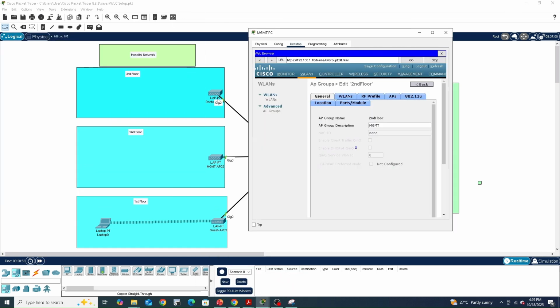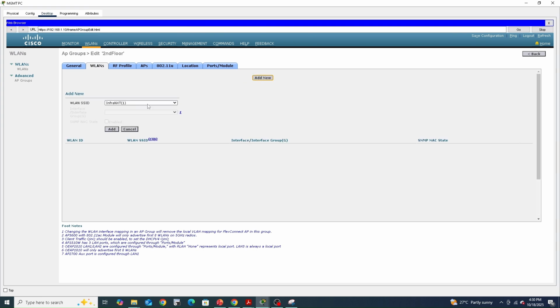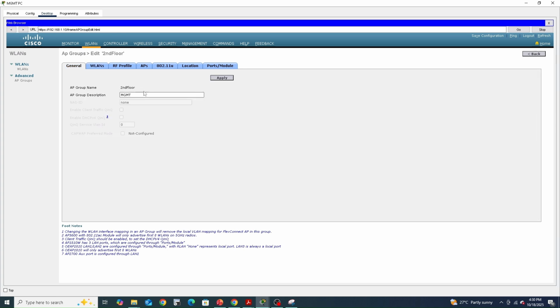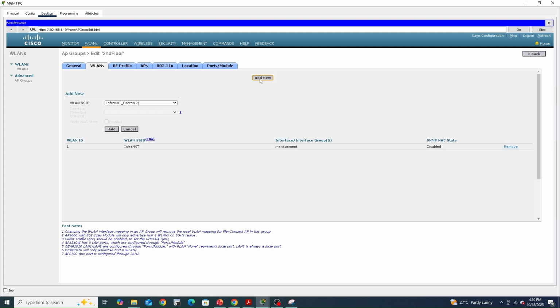So under the second floor AP group, I'm going to click on the WLAN. I'm going to add InfraNXT as one common for all, and the next one is add new, where doctors was part of a different floor.